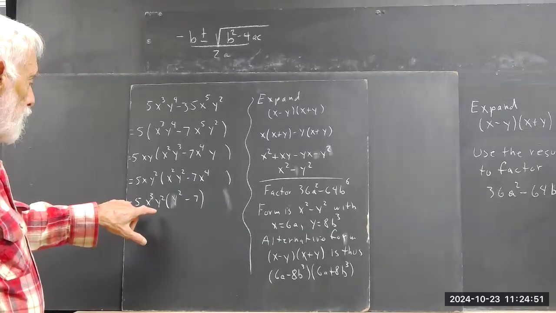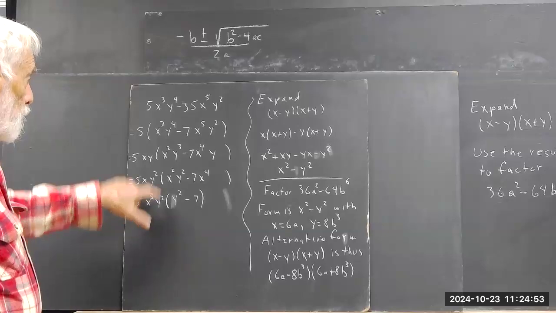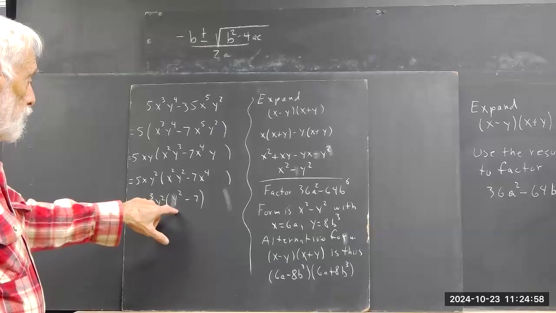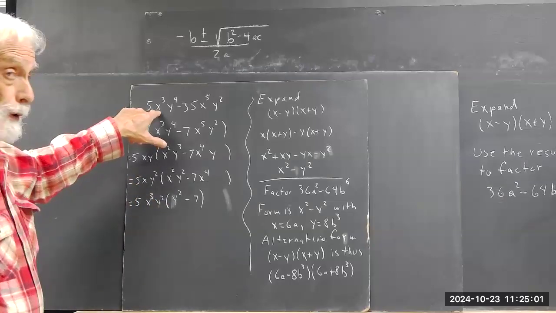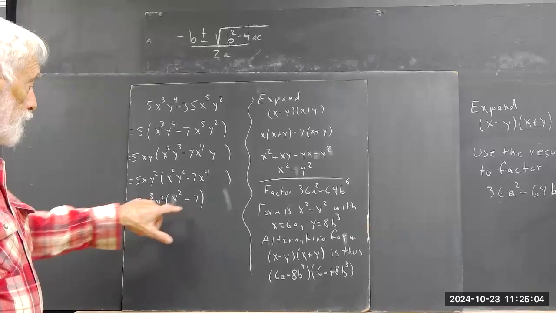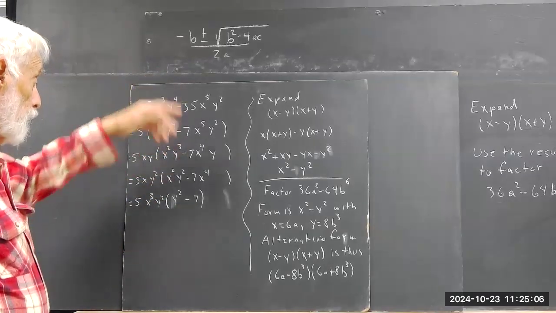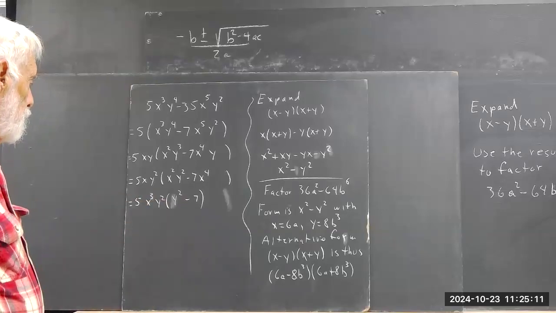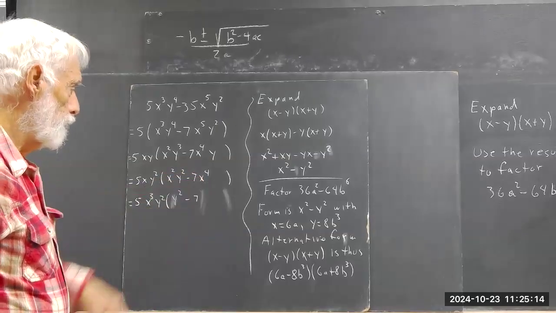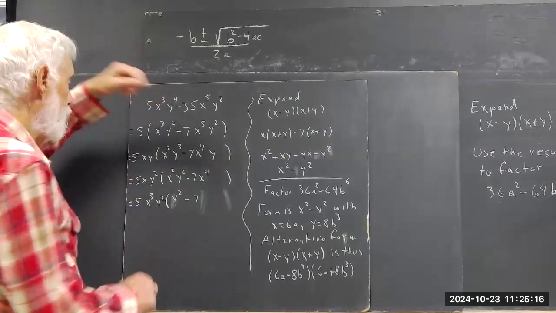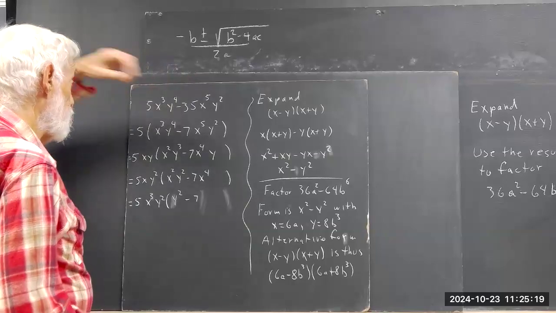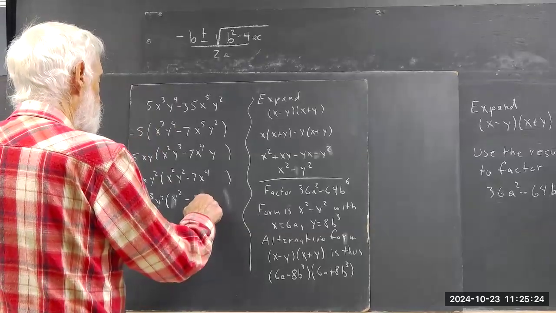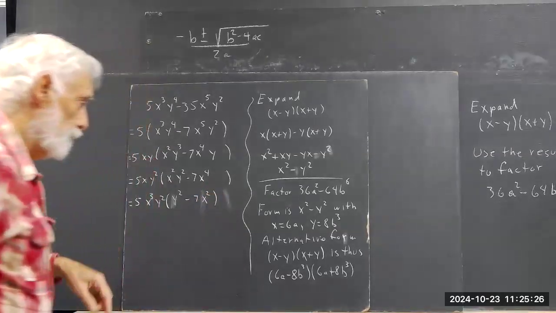Then we want to check and make sure that really does it. Well, we want to compare with what we started with. But x cubed y squared times y squared is going to give us y to the fourth. We have the 5, so we're going to get this term. And then 7 times 5 gives us our 35, or a negative 35 in this case. And then we have, I don't know why I did that. We don't have what I just said. We have 7, and we've got x cubed here, but we need x to the fifth. It's going to be 7x squared. Okay.